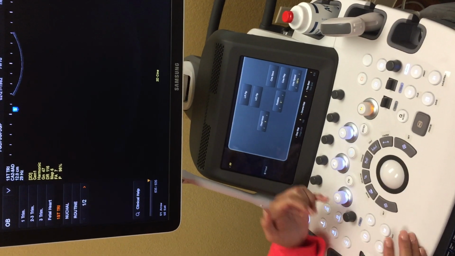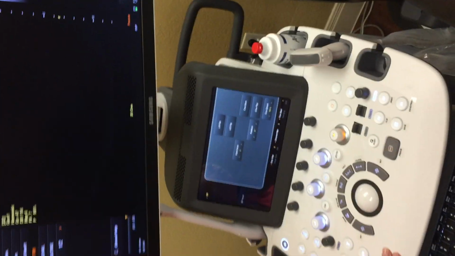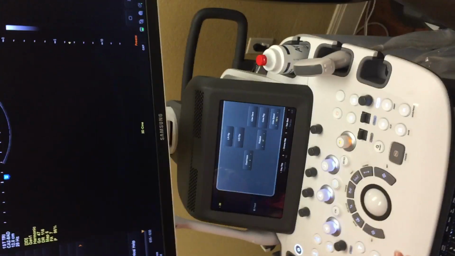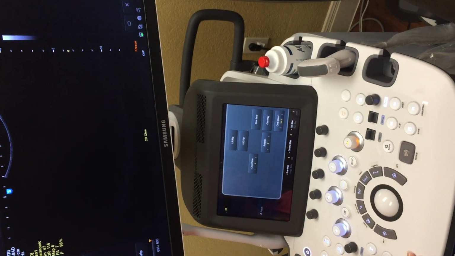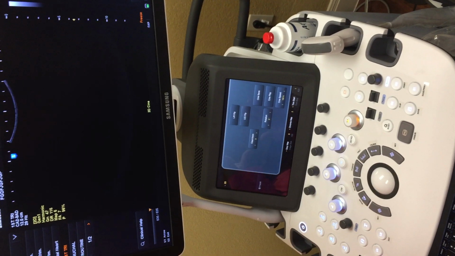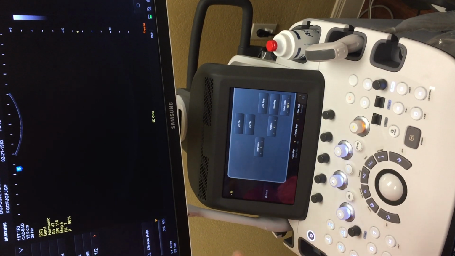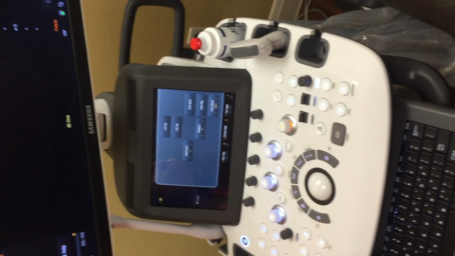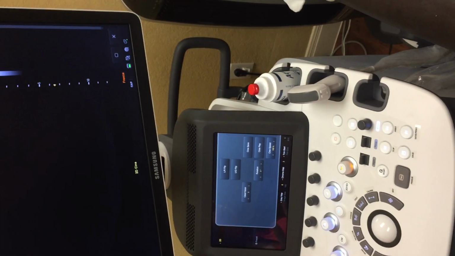I'm trying to think. In M-mode, pulse wave. If we're looking for cardiac activity early in the first trimester, do you recommend just the first trimester preset? Because with the other one there were a few different things you could try. First trimester, because it accounts for the depth of the uterus in the first trimester, and so that's going to be your best image for that. Our last system had OB first, nuchal first.